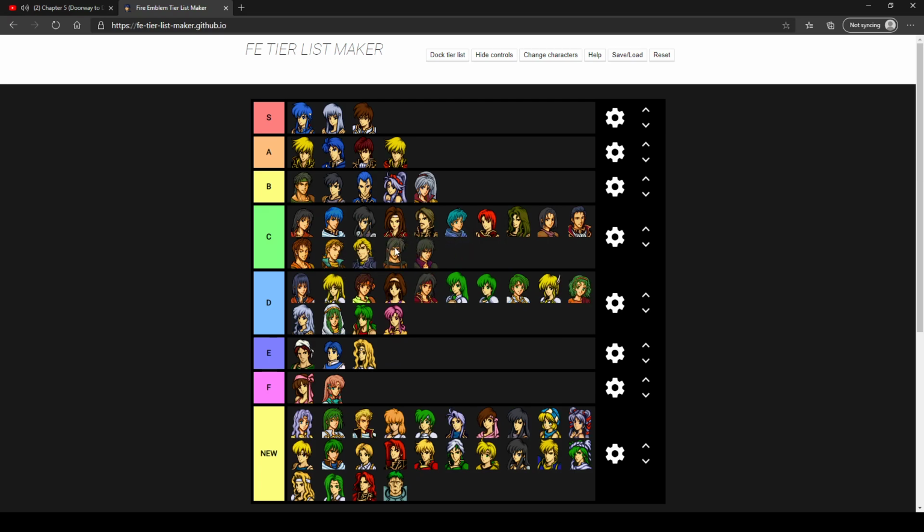Gonna put him in C tier, actually. Getting 20 extra attack when being attacked by a non-bow, that's great. That's pretty cool. And his bond skill is actually really good as well to help out like Altena or Travant. Cool. It's fine.